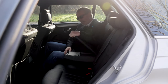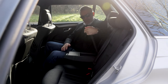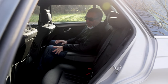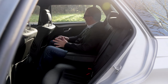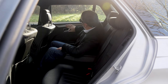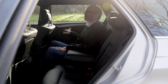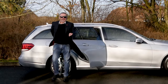Rear centre armrest. Little compartments in there with cup holders. Nice and handy. Three inertia rear seat belts. Lots of leg room. I've got my seat a long way back as well, so I'm quite comfortable in here. I feel like I'm sat quite low down actually. There is bags of headroom. And this nice checker plate aluminium finish here, and the dual stitching on the door cards. It's really, really nice in the back here. Okay, let's go for a drive.